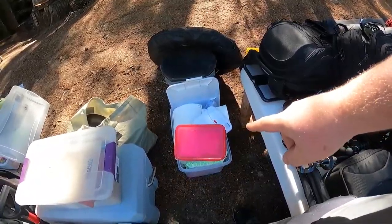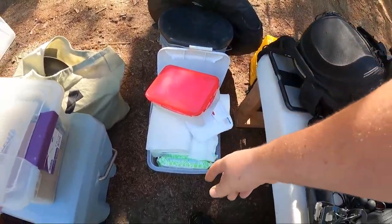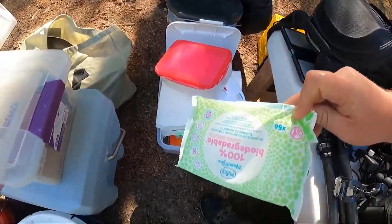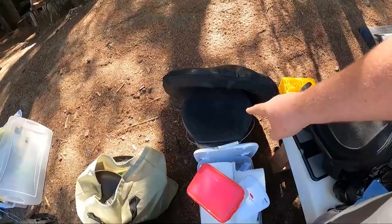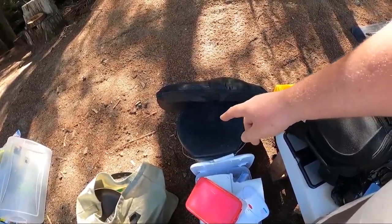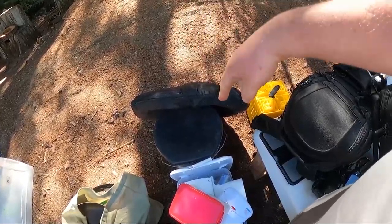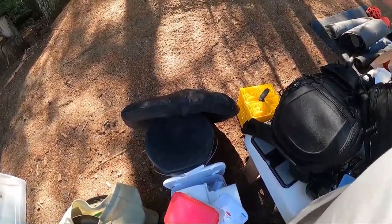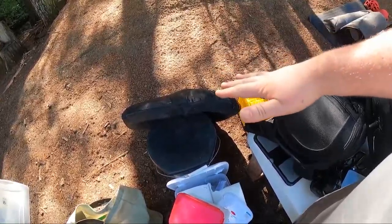It's our cleaning kit with our toilet paper and wipes kit. We have these biodegradable wipes that we got on Amazon. That is our Luggable-loo, which is a toilet. Inside there is our shower kits. And we have a battery powered shower that you can stick in a 5 gallon bucket or in a stream and shower with it, which we haven't tried yet.